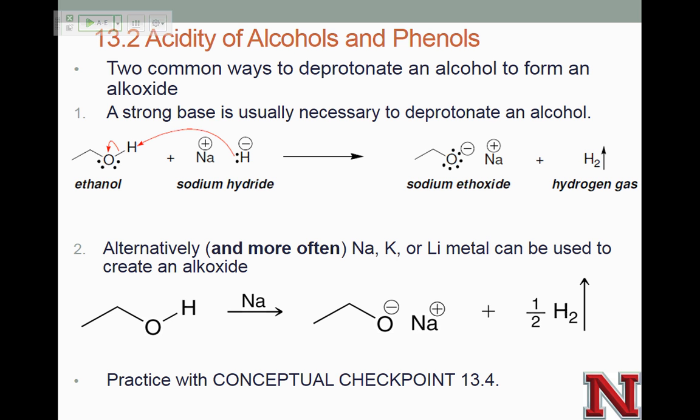Again, this reaction is forward driven because sodium metal is very reactive and because we form H2, which can't really react in the backwards reaction and will turn into a gas and go out of the reaction. So both of those reactions can give very high yields of our alkoxide.